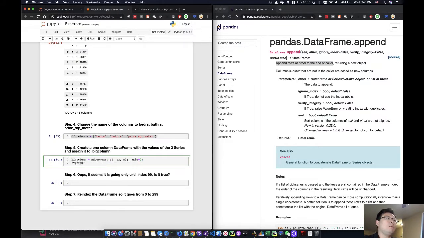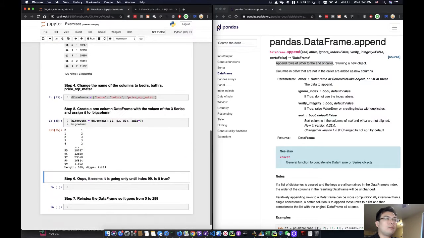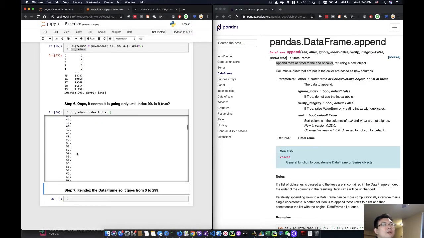Big column. Yep. What it looks like, index from 99. So this is the problem. Let's check big column index to list. It's not only up to 99, it's just a repeat. Okay.